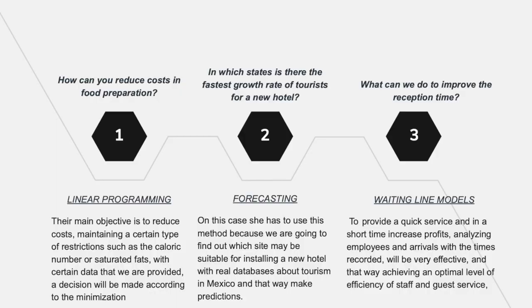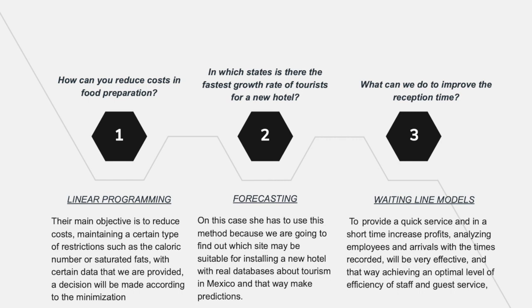First of all, the costs in the restaurant increased, and we have to minimize them. Also, the waiting line in reception has to be taken care of. Since there's more demand, the waiting time may increase, and we can't take that risk. And we also have to look at different locations for the new hotel and see which is the best alternative. So these are the three questions or solutions we want to find.